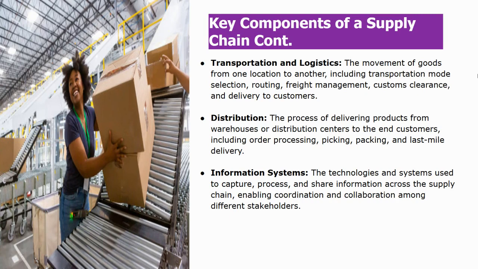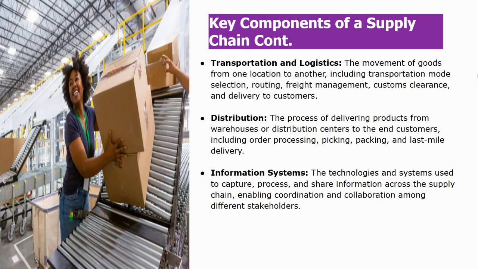You use information systems, technology that has been built to track your goods, so you can remain right in your own country and track it and know as it is landing at different locations. So over time, a lot of technologies have evolved and improved the process of supply chain, and there are a lot of systems or software available to help us in this process. These are the technologies and systems used to capture, process, and share information across the supply chain.